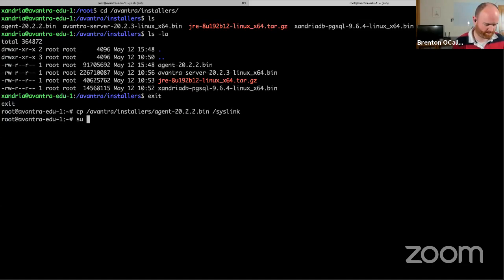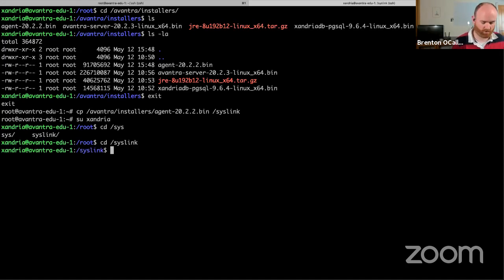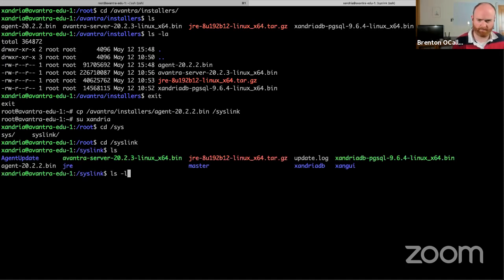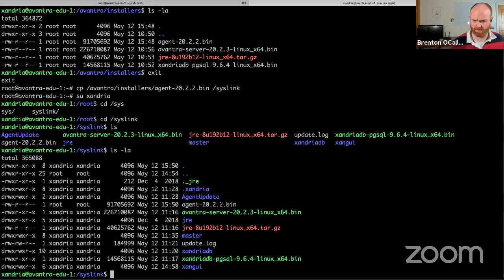And then I'm going to su to Xandria, and I'm going to cd syslink. Cool. Okay, so now it's in here. Let's check the permissions. So the agent.bin is currently owned by root still. Yeah, we'll change that over. Yep. And the permissions.